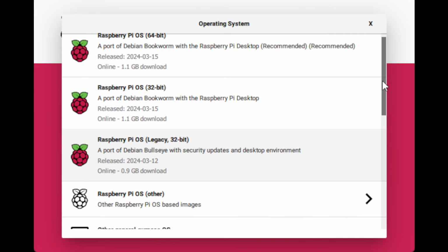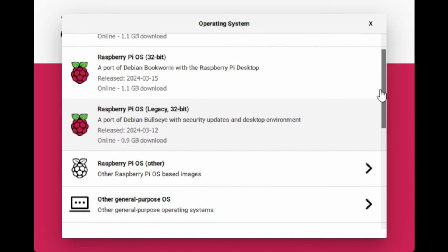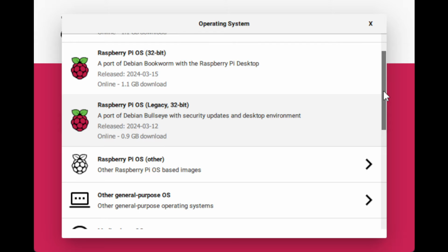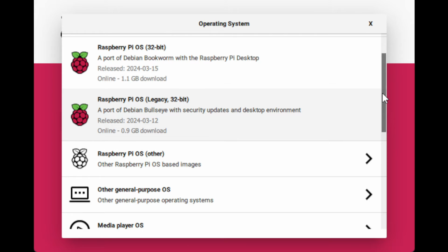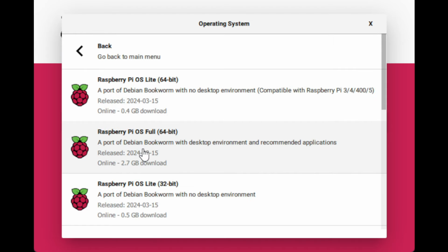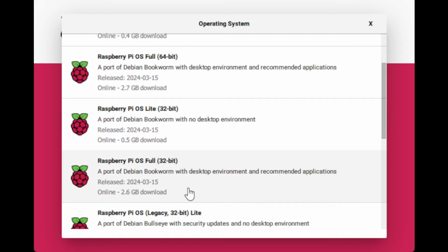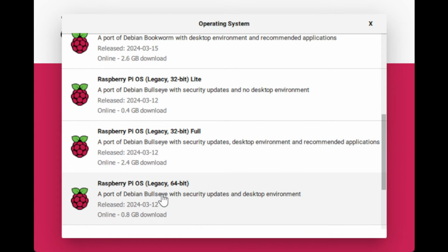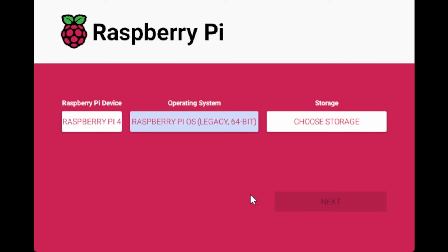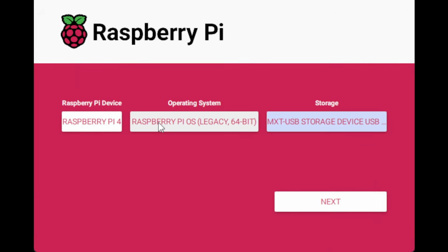Choose OS. Don't select the default, because the default right now is Bookworm, which is newer, and we can make that work with Fruitbox, but the Fruitbox that we have now was compiled to work with the Bullseye operating system. So we're going to select Raspberry Pi OS Other, and we're going to look for the Bullseye 64-bit. We don't want this Bookworm. We want the Bullseye, and make sure you select 64-bit. And it's going to be the desktop configuration, 64-bit.